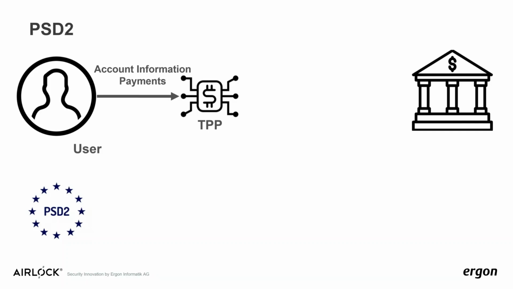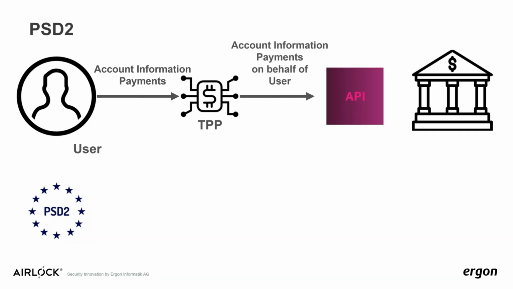And therefore, those calls have to be verified. And what we are doing is, if a third-party provider software tries to access the account information or do payment on behalf of a user, the Airlock API gateway will step in, have a look if those calls are allowed, if those exist, if the TPP is allowed, if he has a certificate which is valid. You can even have IAM behind to verify the information, to extract roles out of those certificates, and so on and so on.